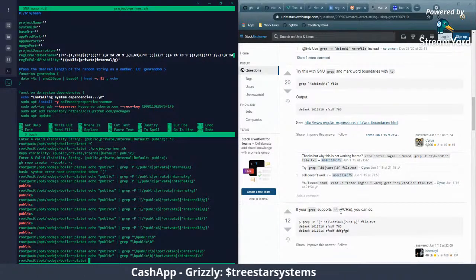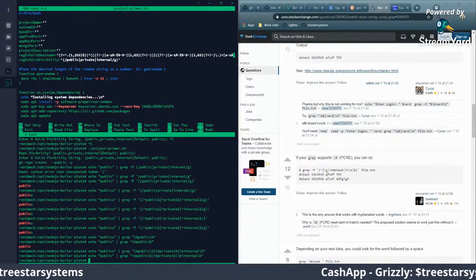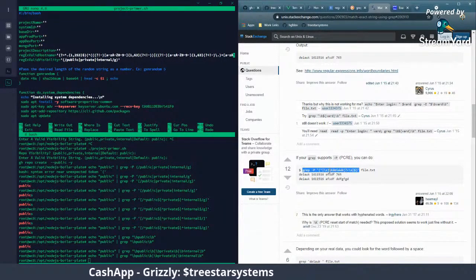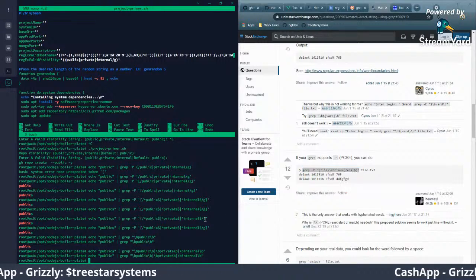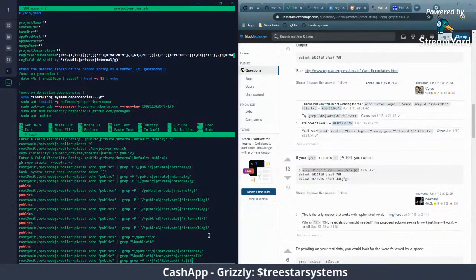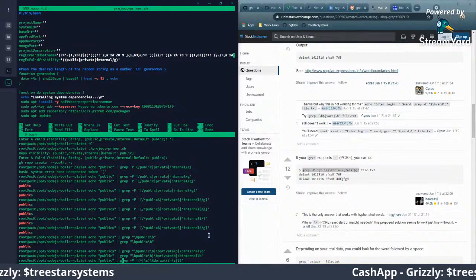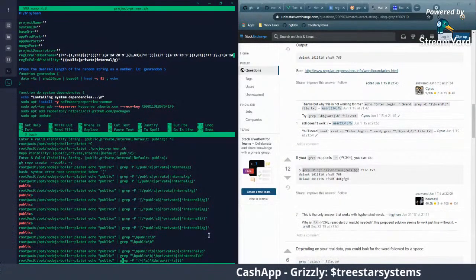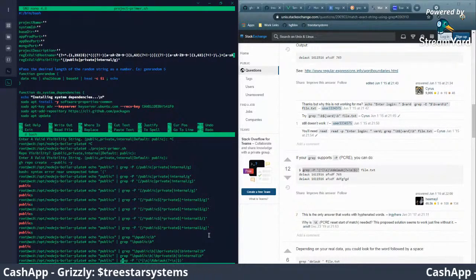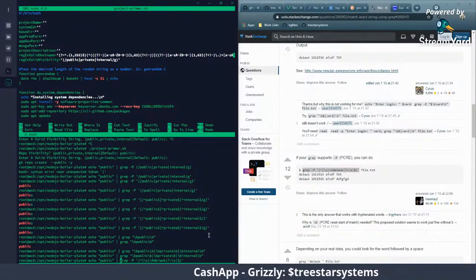If your grep supports -P, you can do, yeah. All right, cool. Let's do this one. Also, when you're working with Linux, you can use Control W to cut the text up to the previous space character.